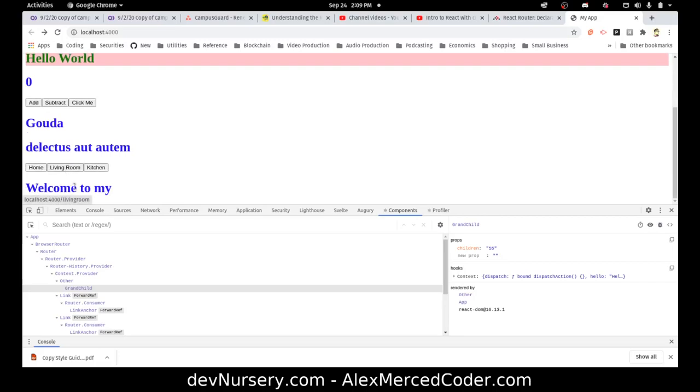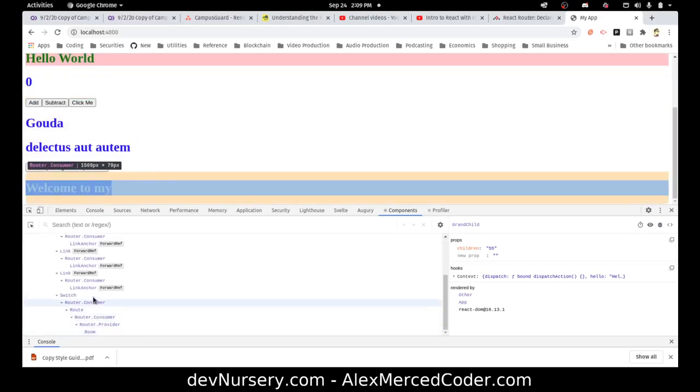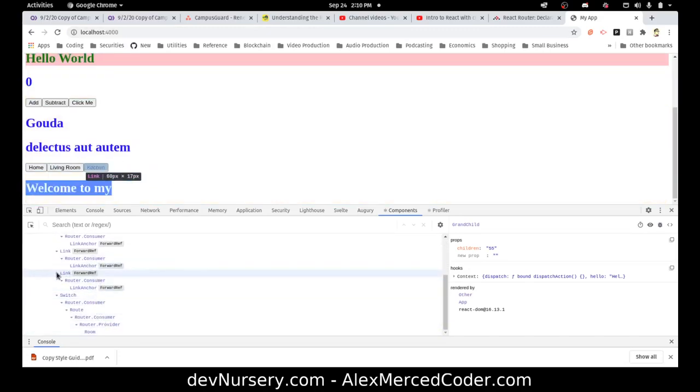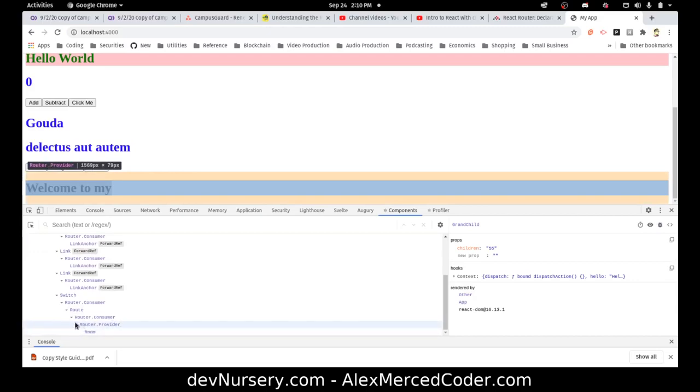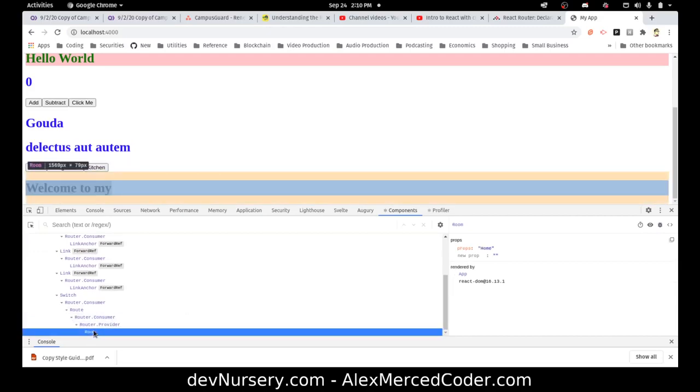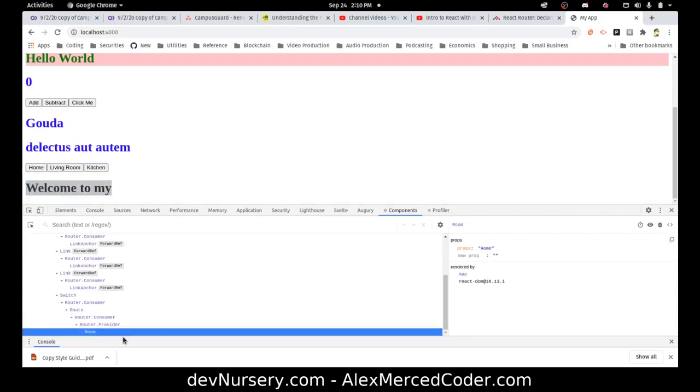Let's see here. Welcome to my. Well, it doesn't have a slash there, so it's probably complaining about that. Let's see here. Route, Link, anchor, Router, Switch, Route. Let's take a look. Props home.